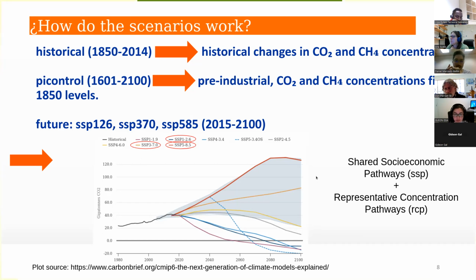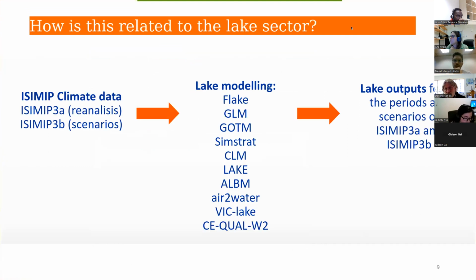Another good thing about ISIMIP is that they already selected for us 3 scenarios that we can directly use, and they represent, let's say, the whole range of uncertainty when we are talking about climate change. So we have a worst case scenario, a best case scenario, and one in the middle. Okay, so now that you have more or less the basics, if you have questions, please let us know, and you can also write us an email afterwards.